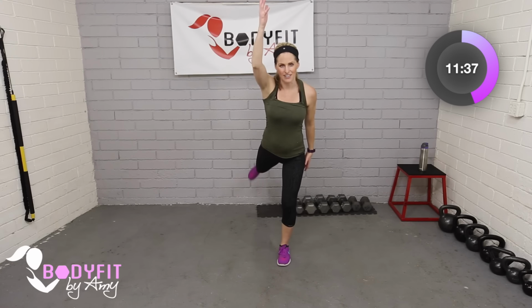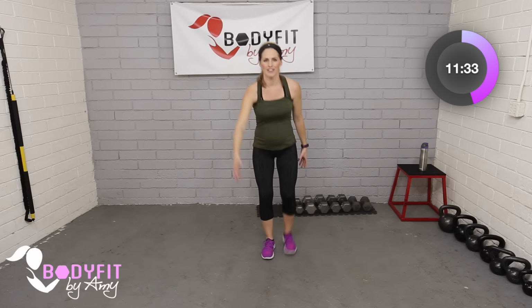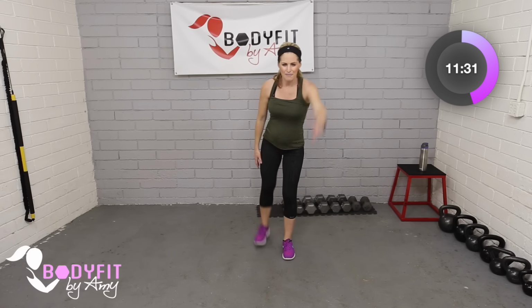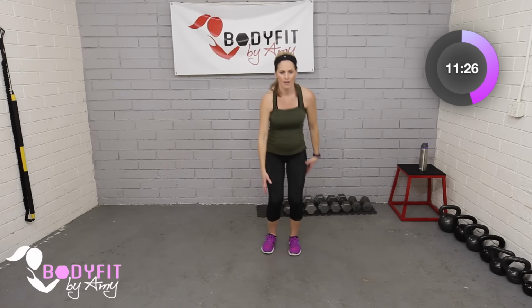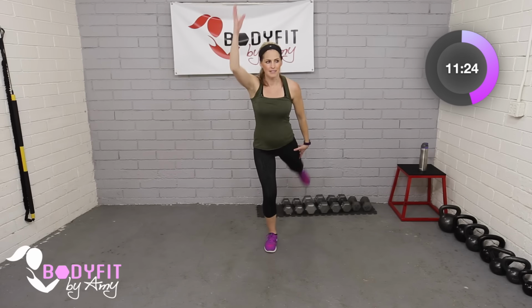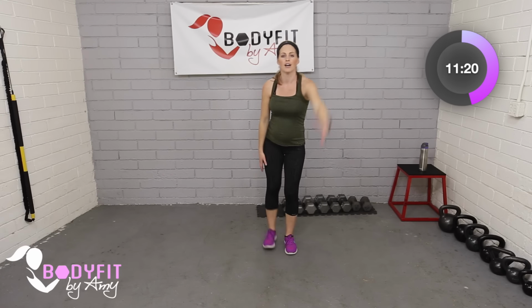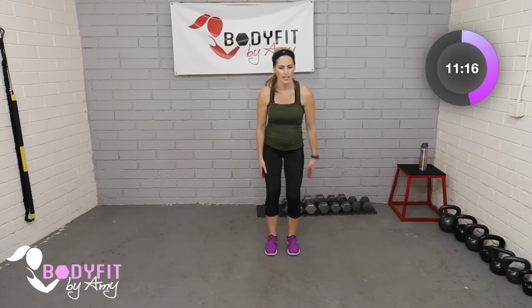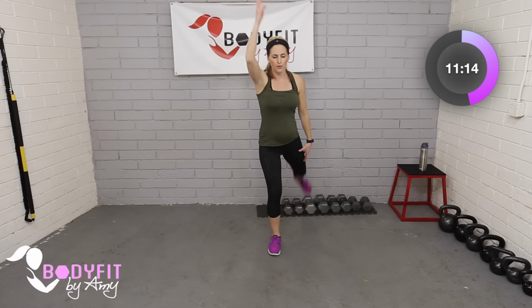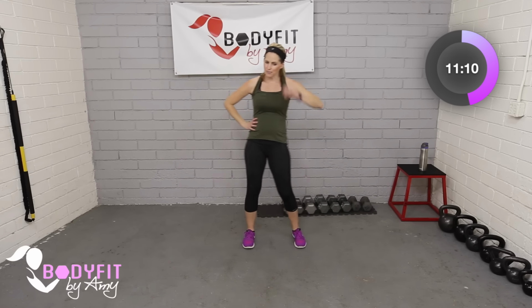Breathe, think of it almost like a little cross-country ski. Opposite arm, opposite leg, if you think about it. If you're going the same, that's okay. Breathe, reach, reach, breathe. Up and down, 10 seconds. Big reach, little bit of movement in the glute, but again, not arching. 3, 2, 1, tap it out. Good, good, 2 moves to go.